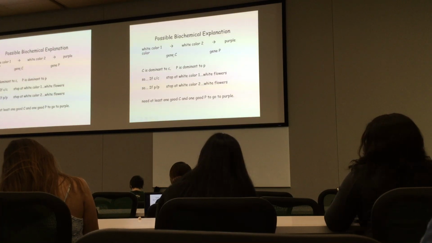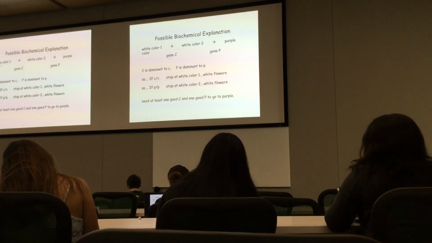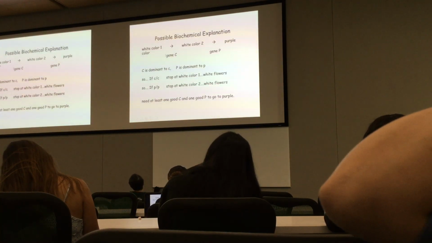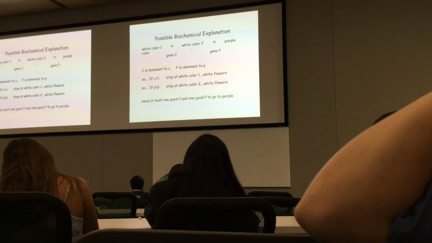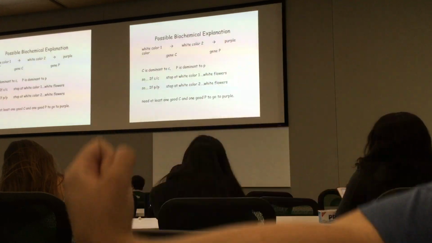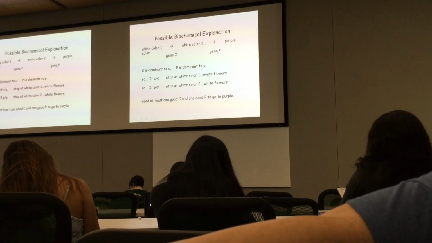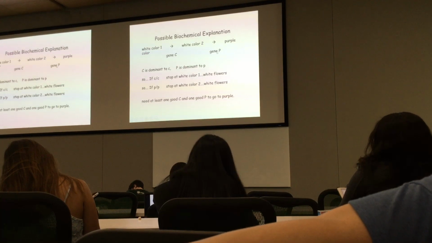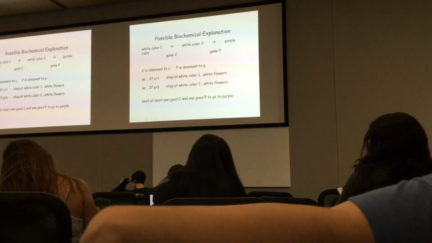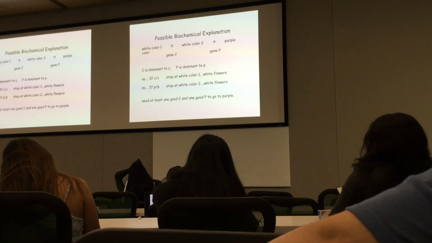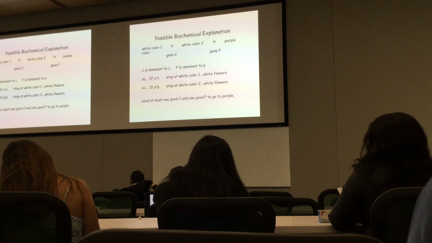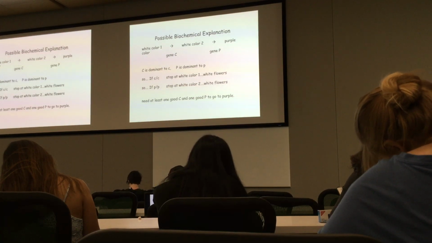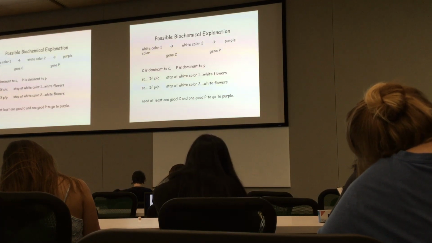So we'll say that gene C would be located here. Gene C encodes a protein C, let's say, which is an enzyme which converts this chemical to this chemical. And let's suppose that gene P encodes a protein or enzyme P, which is able to convert this chemical to the purple chemical. So now we have assigned genes at a specific location along a biochemical pathway. And this is an important concept and lends itself to lots of problem types and so forth.